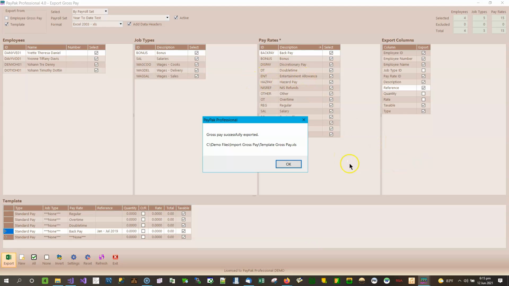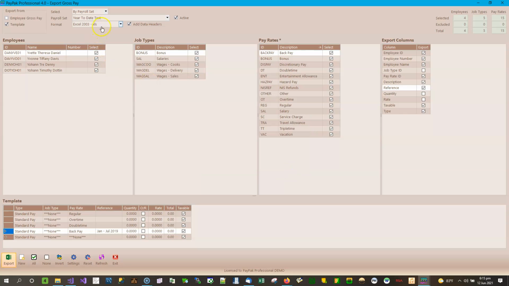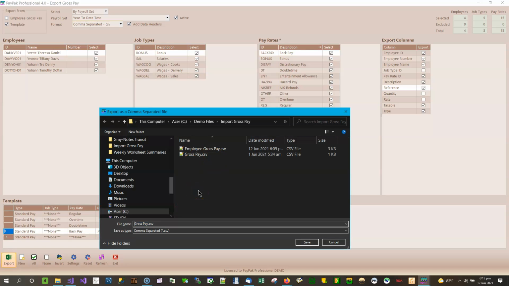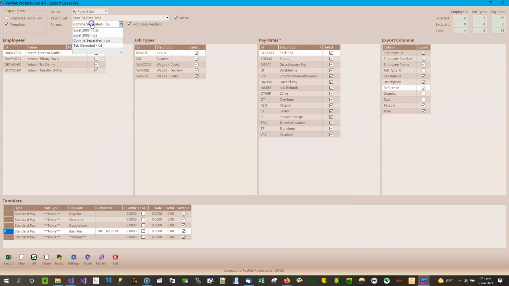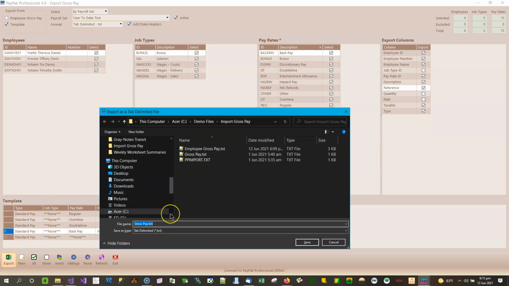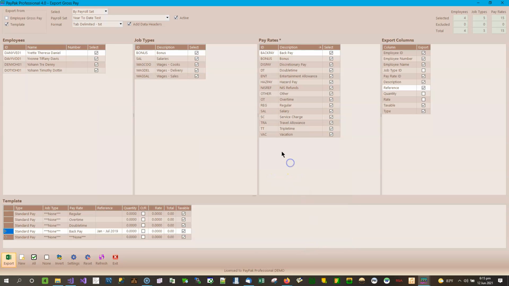Then we go to comma separated CSV, and we export that one. Put the name in and we save it. And finally, the tab separated export template, and it is saved.